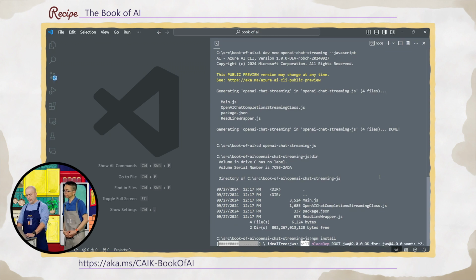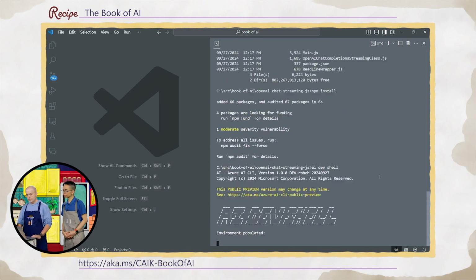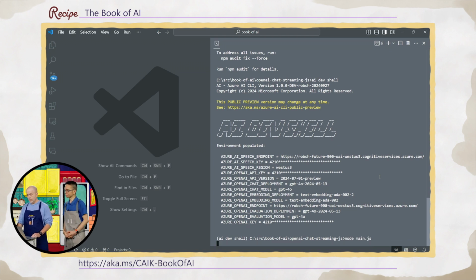So then if you were going to try to run this, you just do the standard npm install. It'll go off and get the dependencies and install them. Normally when you have sample code, you have to go get that endpoint again and figure out how you're going to do authentication. How do you wire it together? Well, instead, what you do is you just type AI dev shell. And it populates the environment with all the information you need to run the sample. Nice. It's like it brings all your keys to the foreground. It also supports managed identity. It also supports keys. So you can go in either path that you want. Safe. That's right.